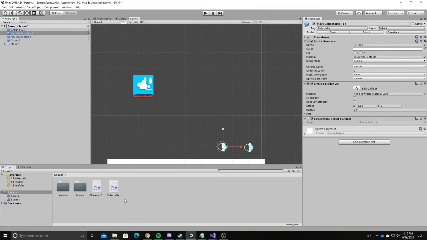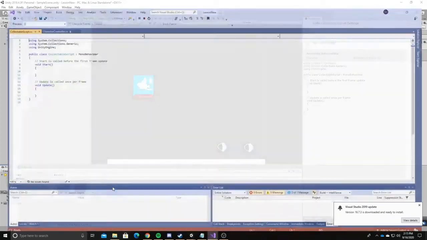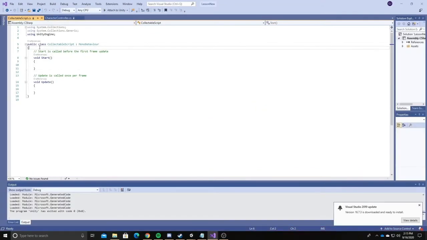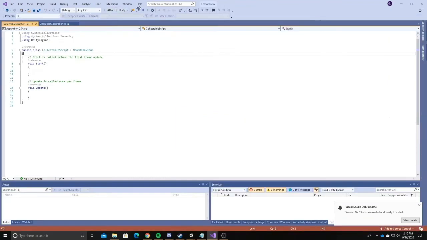So let's go back into our main folder, and then we'll go into the collectible script, and we'll start coding for this. For the collectible script, we're going to be using just some basic code. Oops, I have it running right now. We'll attach it and just stop running it real quick.